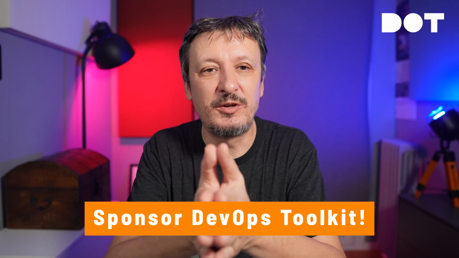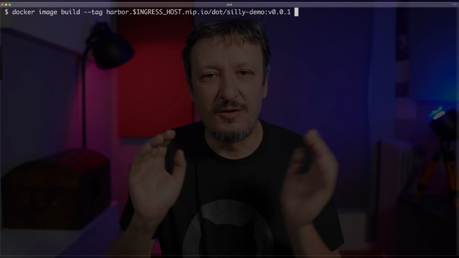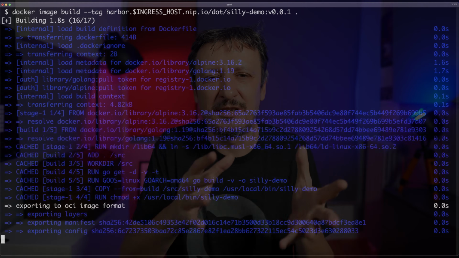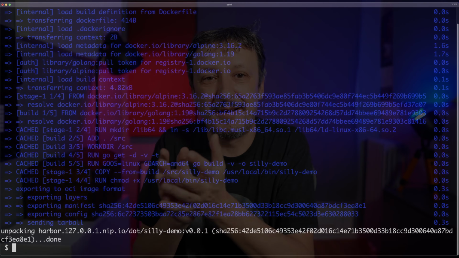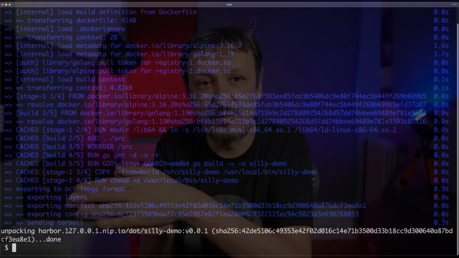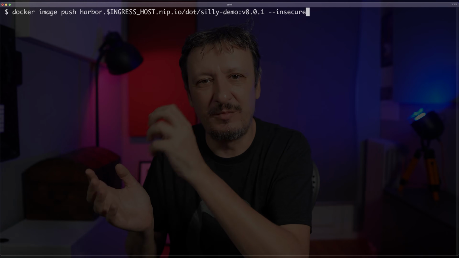And now I can do things that I should do with the container image registry. I should push an image. They say push an image, and I cannot do that without building an image first. This has nothing to do with registry, but I will build an image first with Docker image build. This is the tag, go. And now I can push images just as I would push them to, let's say, Docker Hub, except that this will be going to Harbor, and I will execute command Docker image push. This is the address, and that's it. I mean, address with the full path, including the name of the image and the tag.